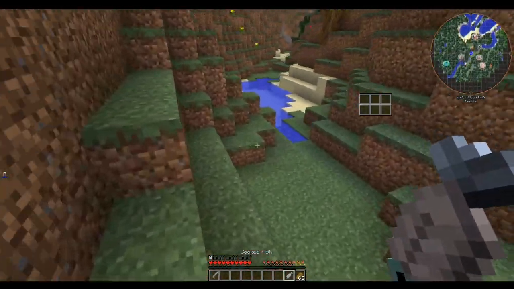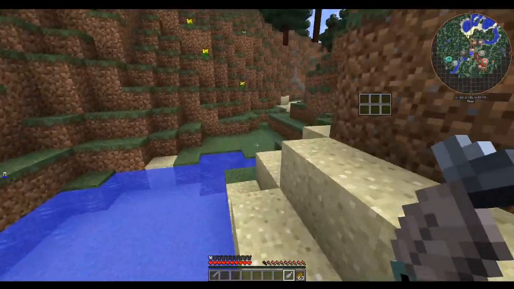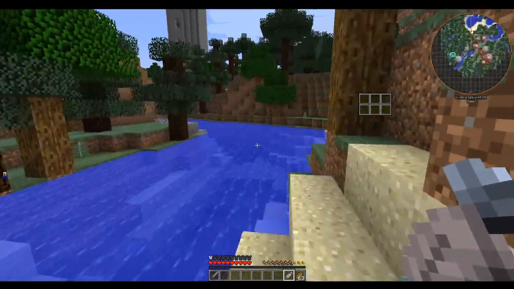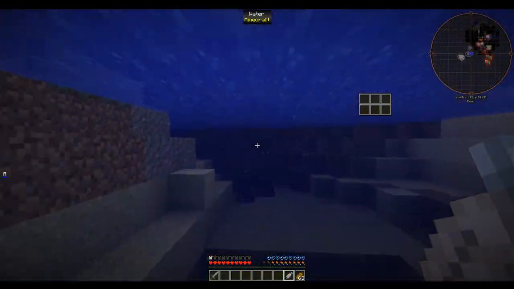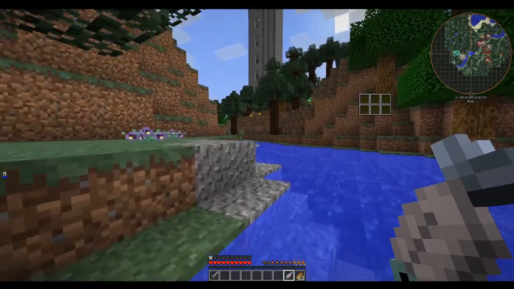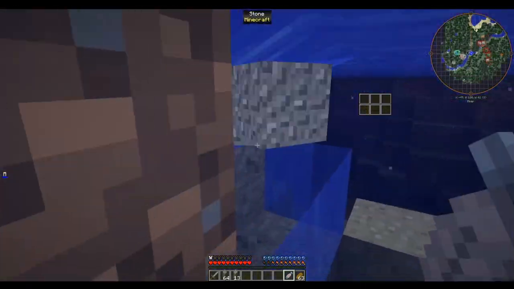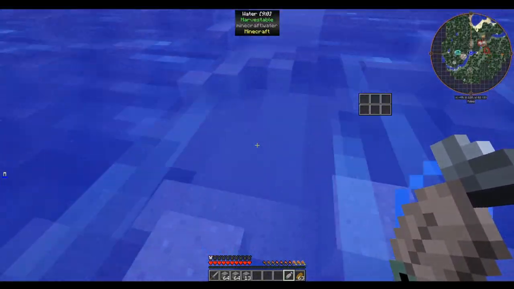Let us go. Let us obtain the sand. I want to do this a little bit farther away, only because I want my area to look... Oh, there's another dungeon over there. I want my area to remain looking nice. There's no clay here, it's all sand. Alright, so... yeah, I can't see over here. So let's mine that. And let's go get some sand. Come on.